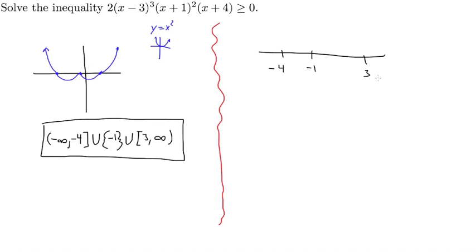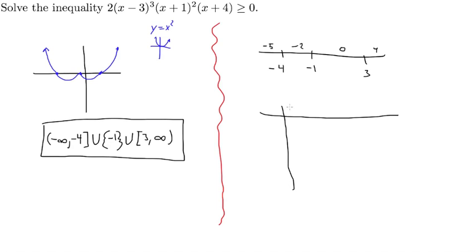Remember how when we looked at our quadratic inequalities, we said that we can take little test points in each of these intervals. So to the right of 3, I'm going to look at 4. Between -1 and 3, I'm going to look at 0. Between -4 and -1, maybe -2. And to the left of -4, look at -5. We don't need to know exactly what the value is. We just need to know if it's positive or negative. So an easy way we can do that is just to make a little table.